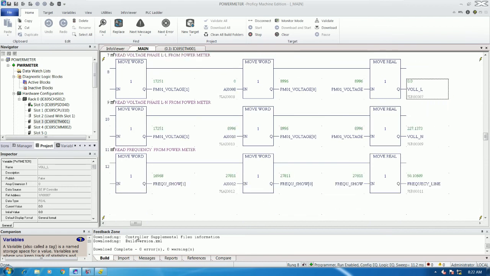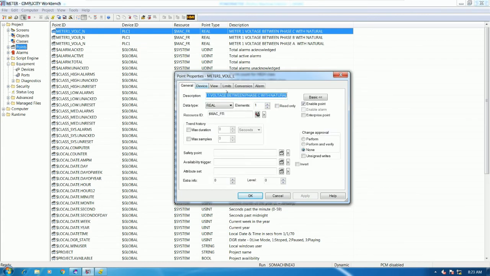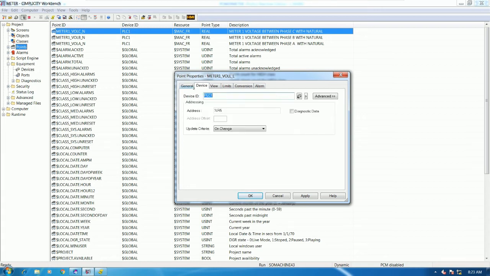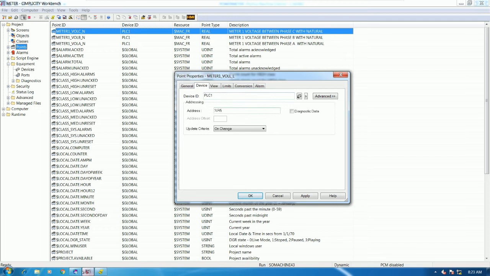And one more for L to L, voltage line to line. The data is the same because we duplicate, and only the %R changes.